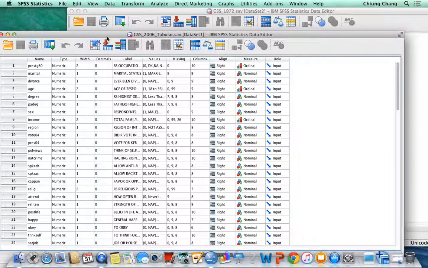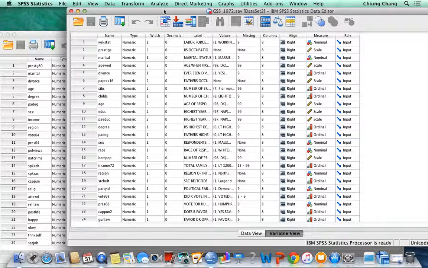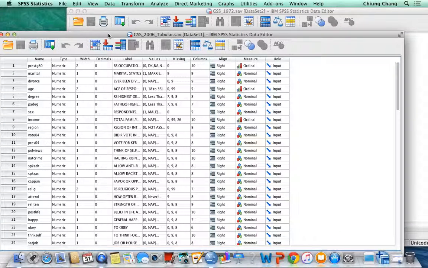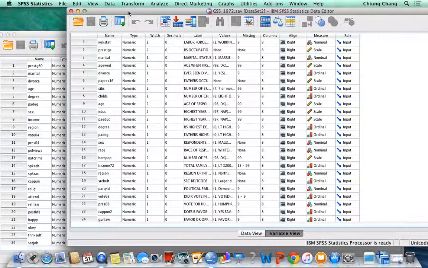One is 2006. Look at the bar on the top of the spreadsheets. I have 2006 and I have 1972. When I click on the 2006, whatever analysis I run will be based on the 2006. When I click the 1972, whatever analysis I'm running will be based on 1972.